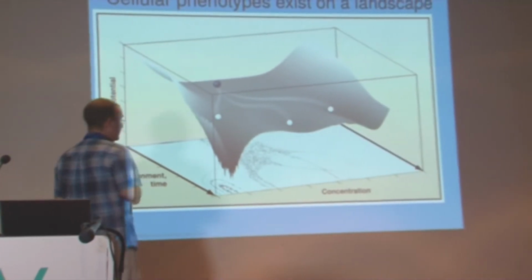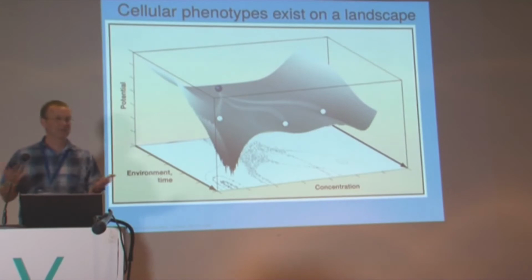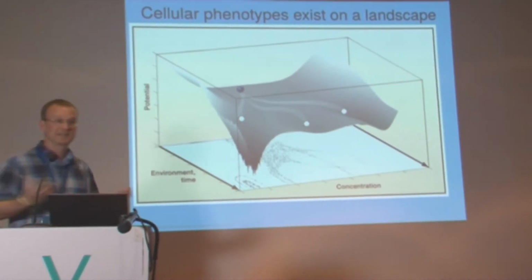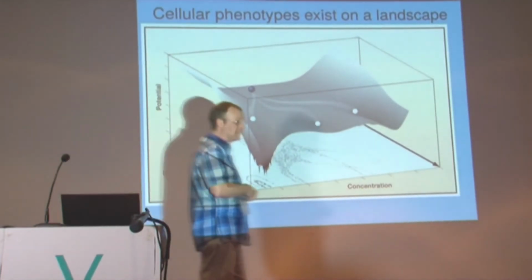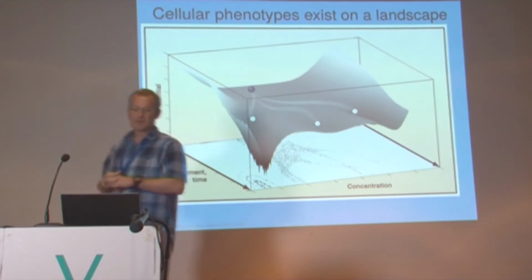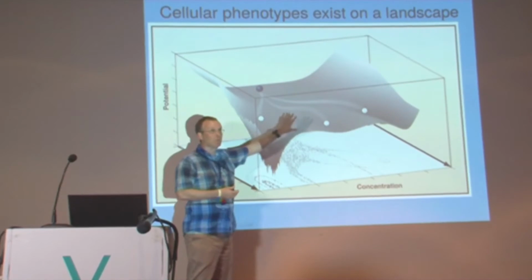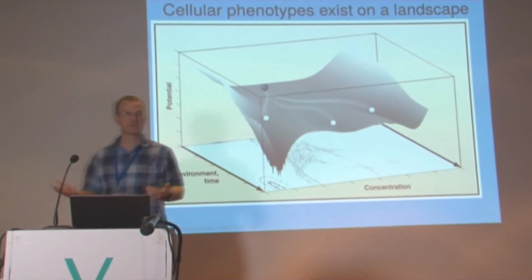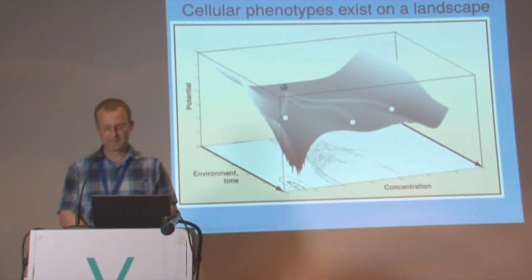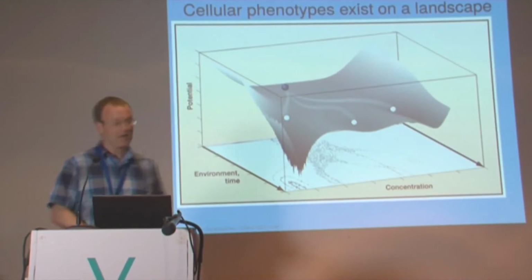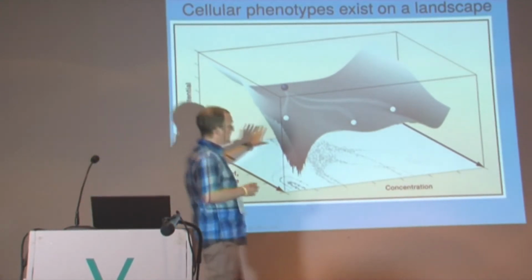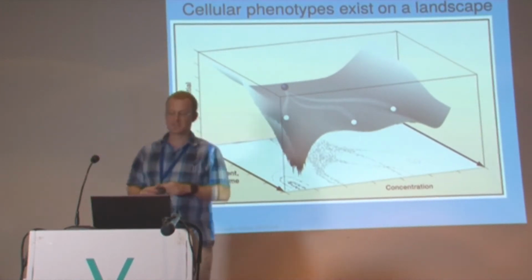And one way we think about it is this idea of a landscape, right? Biologists all know Waddington's landscape. It's a very classical paradigm for developmental biology. But we'd like to really be able to map out, given a regulatory network, what are these stable states? How do cells transition back and forth between them? And that we don't know how to do. But we know how to approach the problem from stochastic physics.